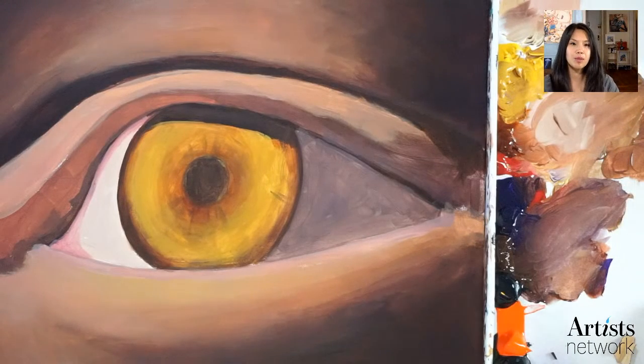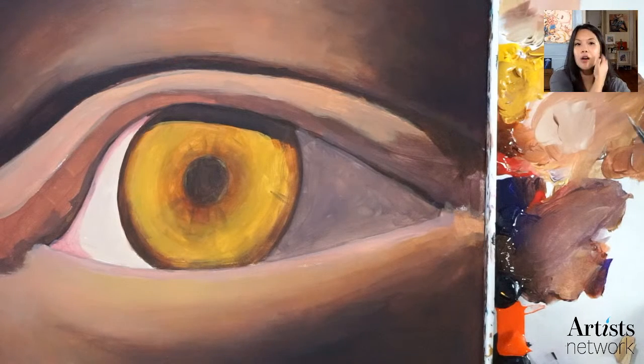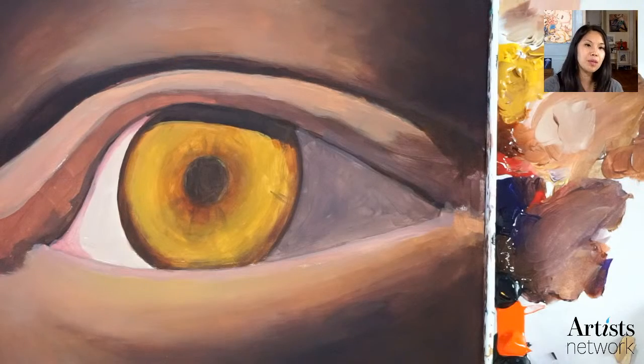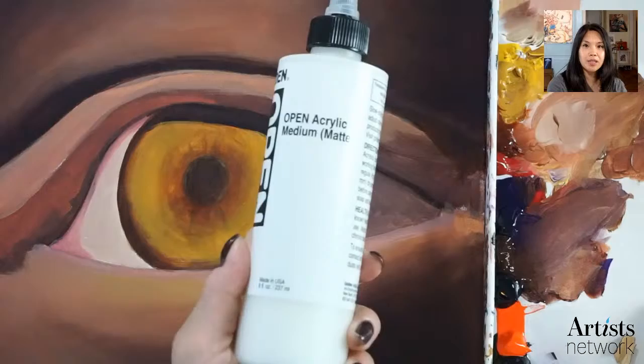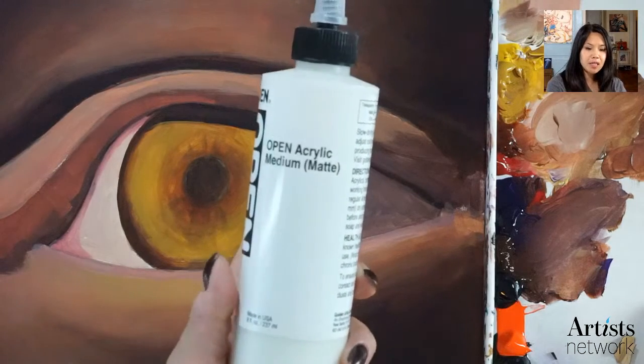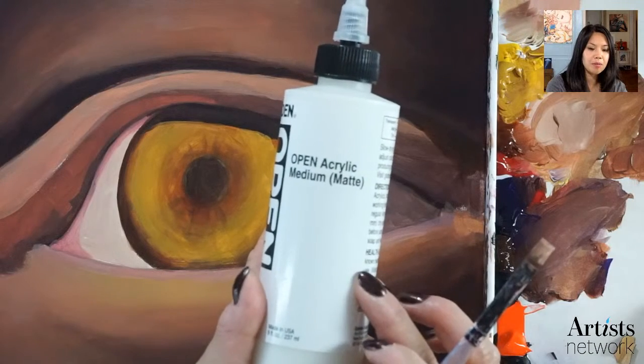So I'm just going to slowly lighten it and lighten it and lighten it. Someone's asking me how I'm keeping my paint from drying. I'm using a medium, and I'm also using water. I think I talked a little bit about this medium. I'm using this, and this can slow down your paint a little bit. There's also other things that you can use to slow down acrylic paint.